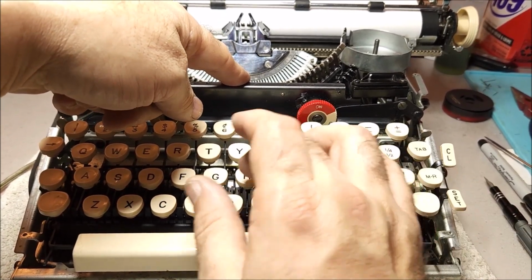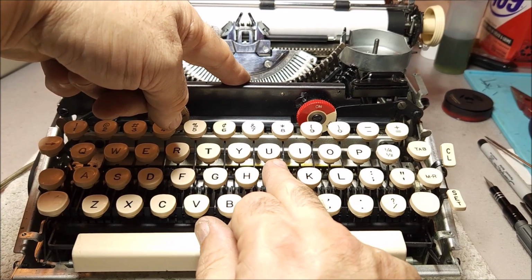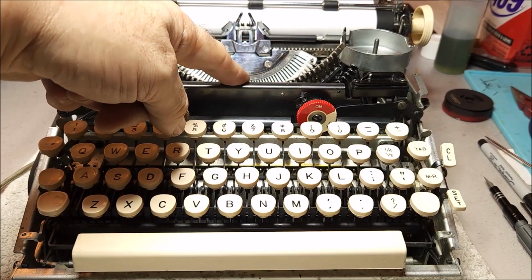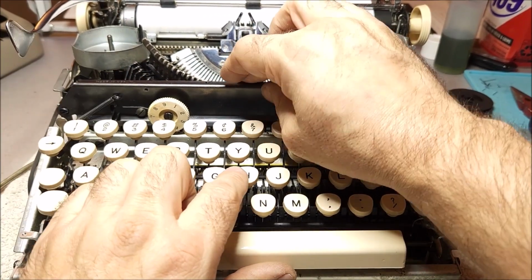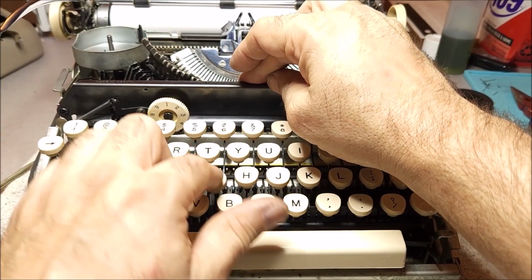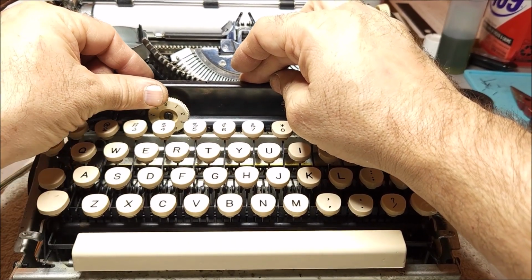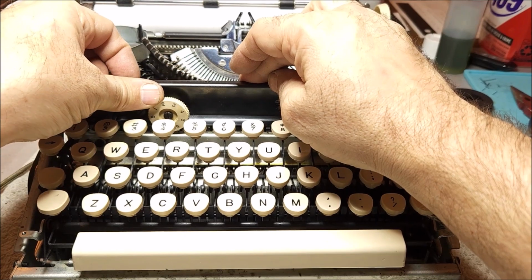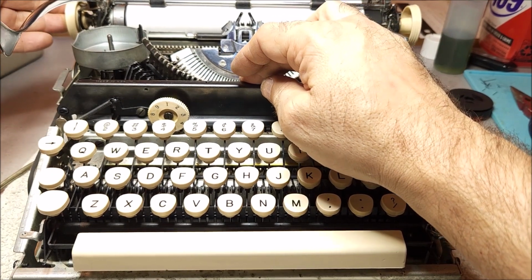Okay, so if I type, you'll notice that no matter how lightly I press on the keys, I get a very firm impression on the other side. If I turn the impression control up from 1 to 9, and you listen, you can hear that it's much snappier, so there's a lot more force being used. Generally speaking, for your typing, keep it down at 1 or 2, just depending on what you're trying to do. I wouldn't go above 3, because again, that would just put too much punishment on the platen.